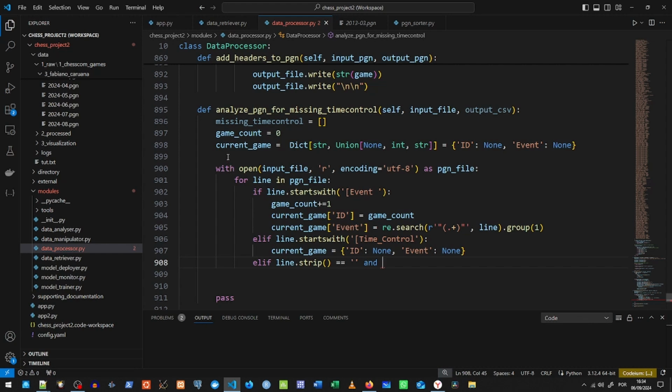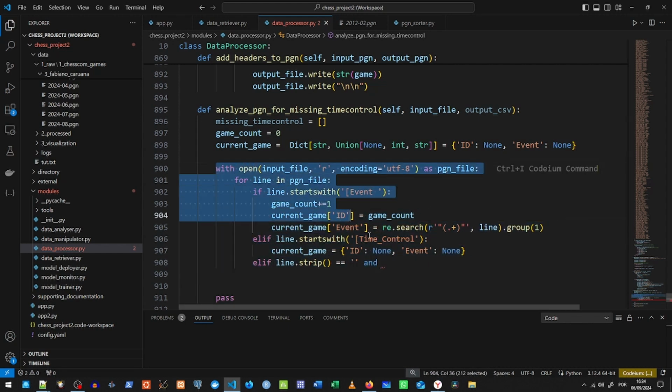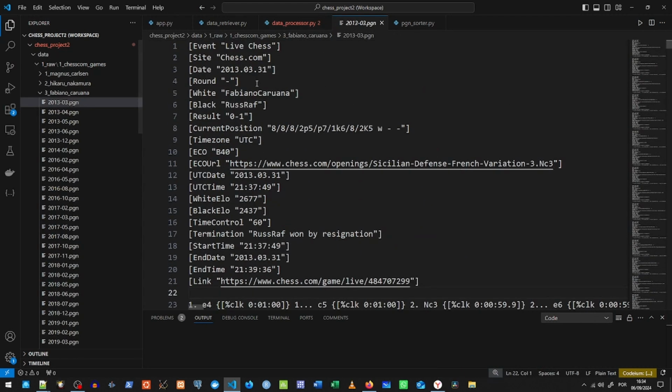Remember that this is not like one game and you run one line. You run all the lines from one game. So while you are inside for, so while you are reading the specific game, you go line by line. So you go this line, you go this line, you go this line, and so on. So it goes through the first line and assigns an ID.